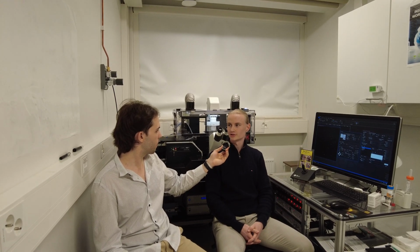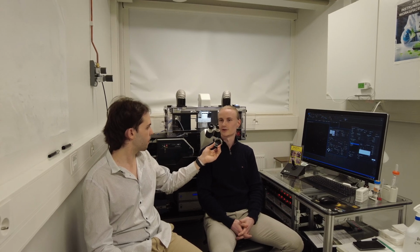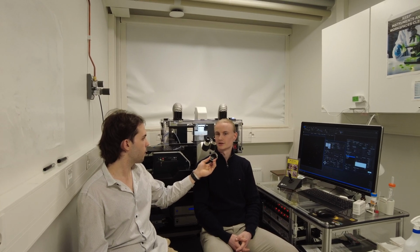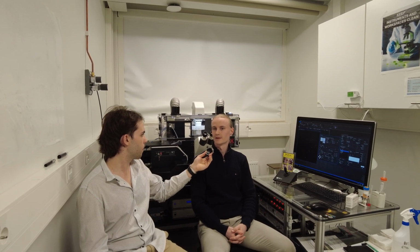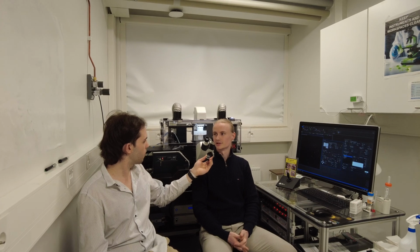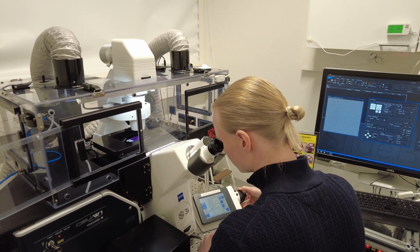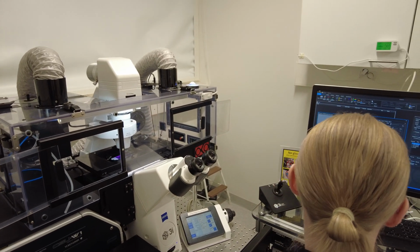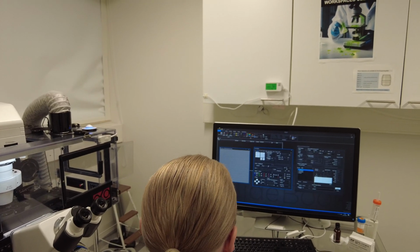And what comes to the university and studying here, I think it's really nice that we have a lot of students. I think almost 1/4 of the whole population here are students, and also we have a lot of foreign students, so we have different cultures from all around the world. And the university campus is very compact also, and easily accessible. And then, for example, this imaging that you mentioned earlier is a big thing here at the University of Turku. So I'm really happy that I get to enjoy all this fancy equipment, for example this confocal microscope, and also several other microscopes that we have in another building very close by.